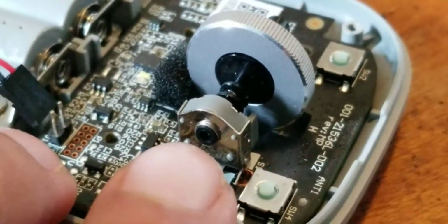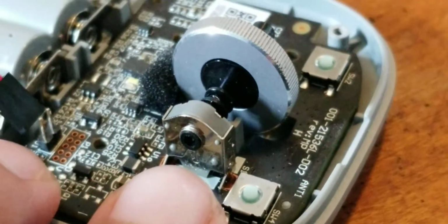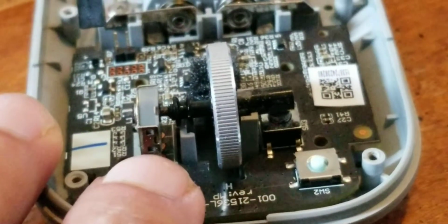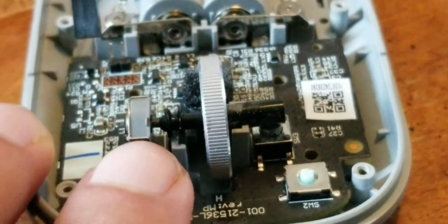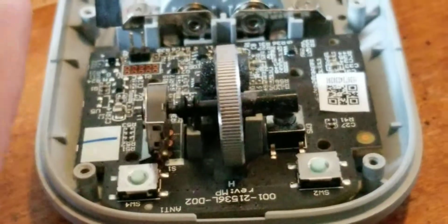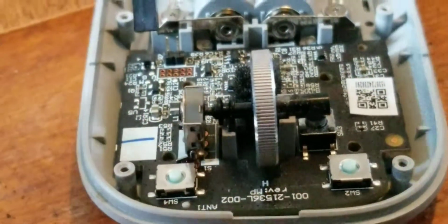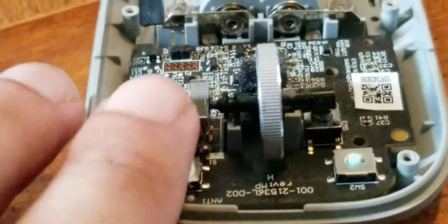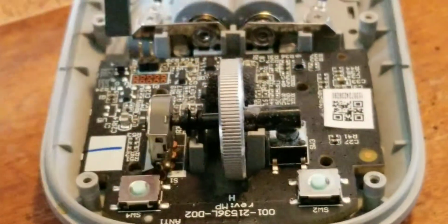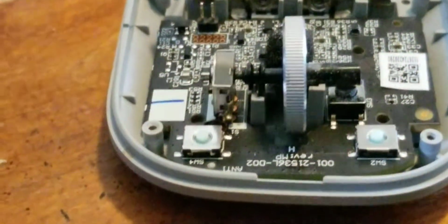It's a hexagonal little piece of plastic. So what I did do is drill a hole up in here, and I took a piece of drill bit and I attached a shaft to it. Now, of course, I'm good, but I'm not perfect. You're dealing with thousandths of an inch on this. This thing is so tiny compared to my fingers. So there's a little bit of an issue with it still.